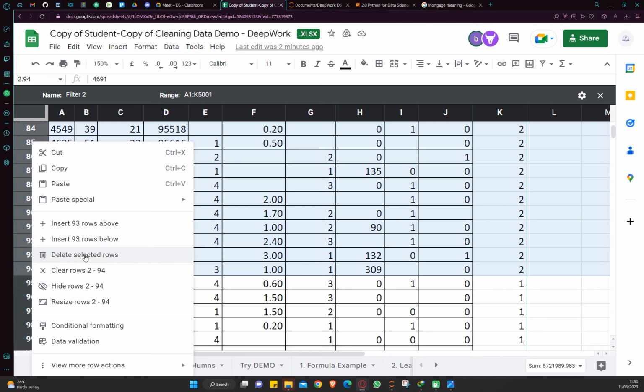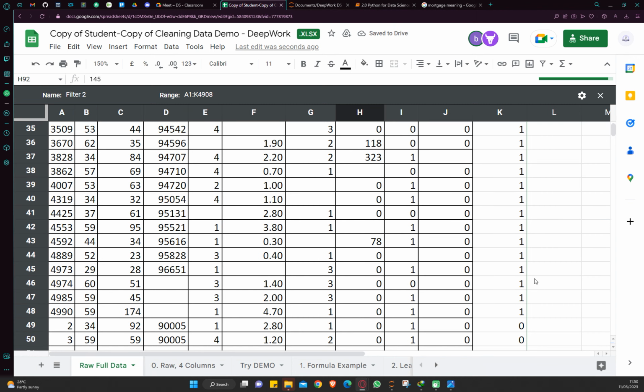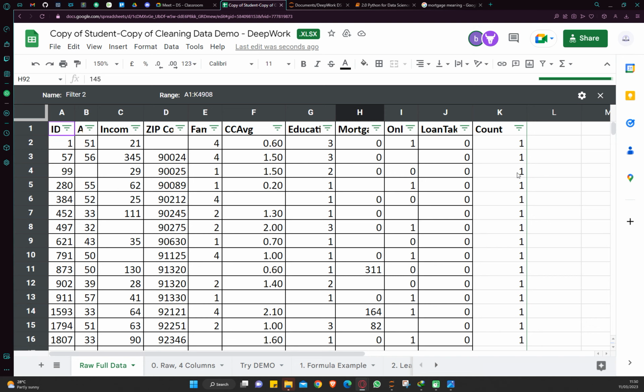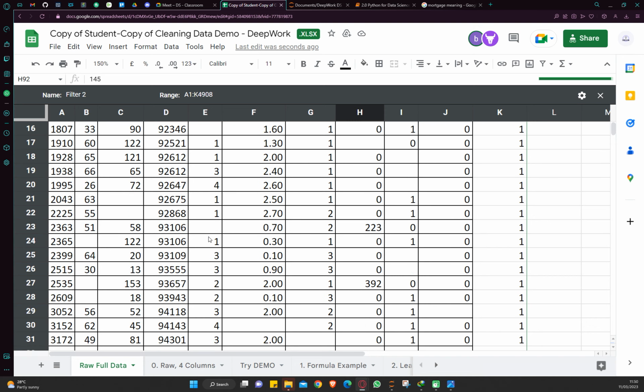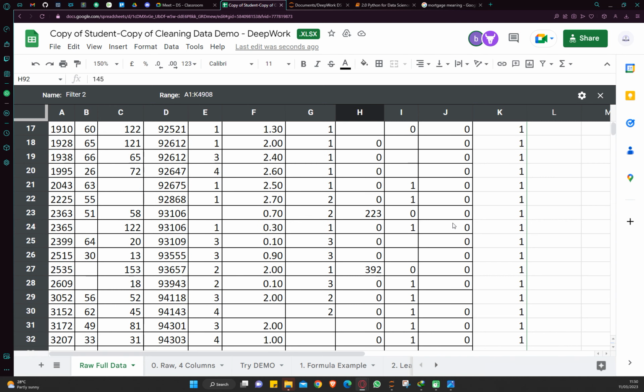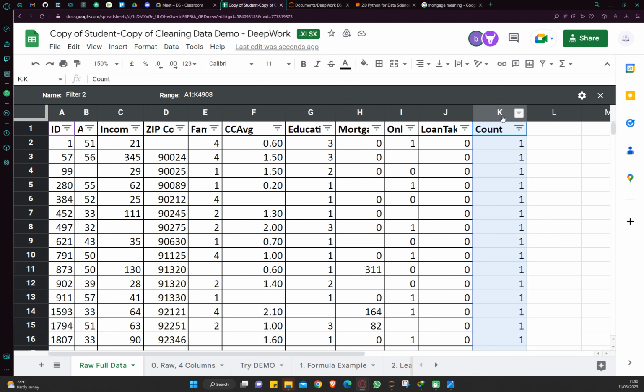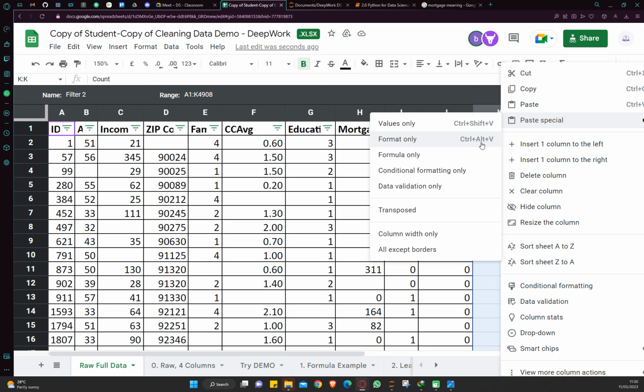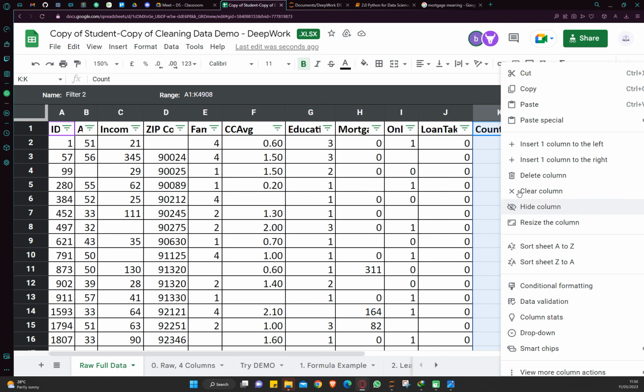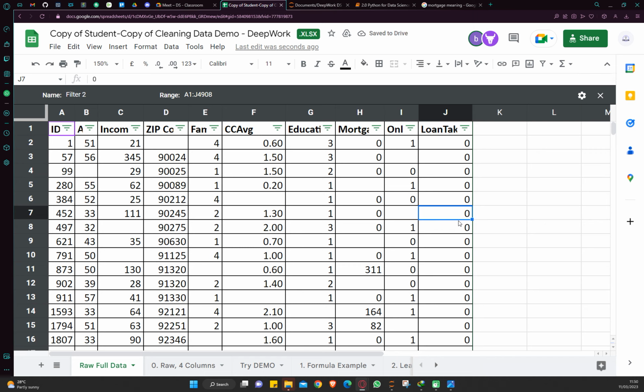Then we do what? Shift, you right click on it and then what? Delete rows, right? Either you clear or you delete, but me, I want to delete completely. So what you will now have are those with a count of one missing value, and those that have zeros. With this, our count column has delivered its job. So we just delete it. It's not essential again. It has done its work.